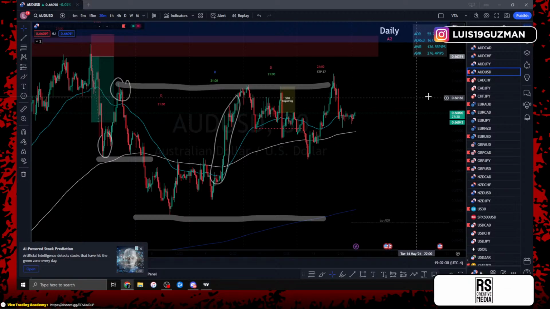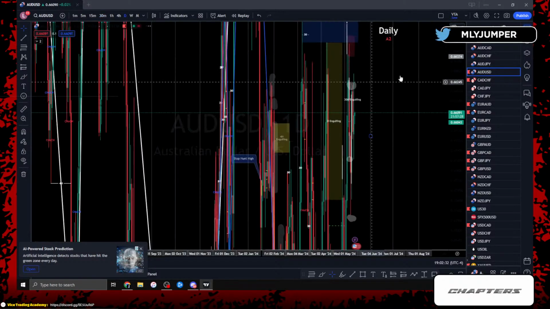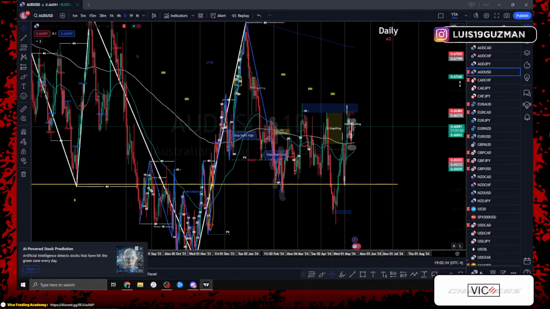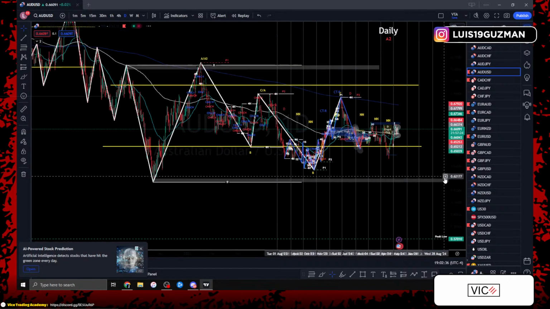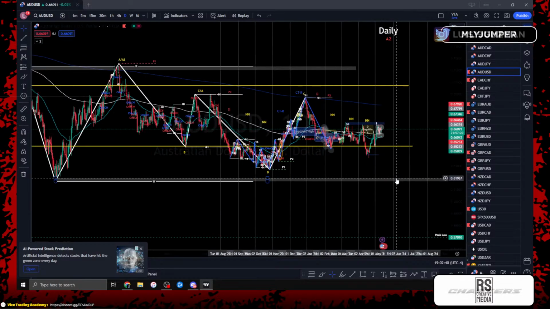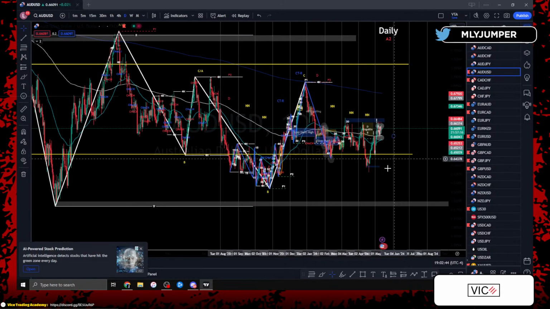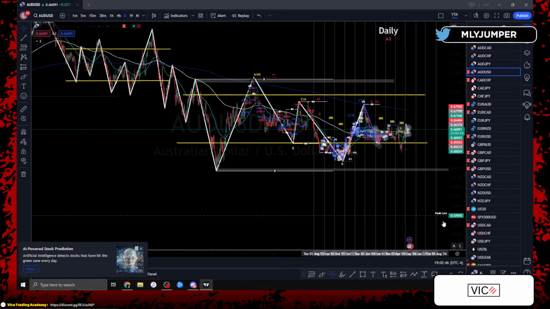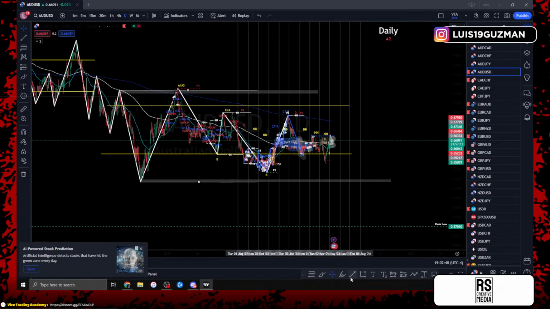Alright, so we're gonna get started. The first pair we're gonna look at is AU. We'll go to the daily time frame. Again, we know that we are in A2. We're in the second zone of consolidation, looking for that third push to the bottom. Right now we are at the bottom of consolidation, so not the best place to look for a trade when we're in a downtrend. Right? When we're in a downtrend and we're consolidating.